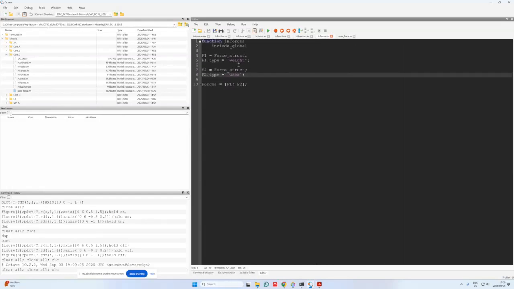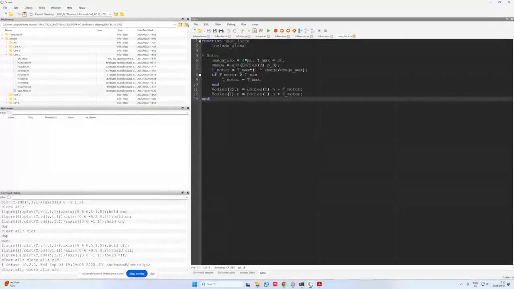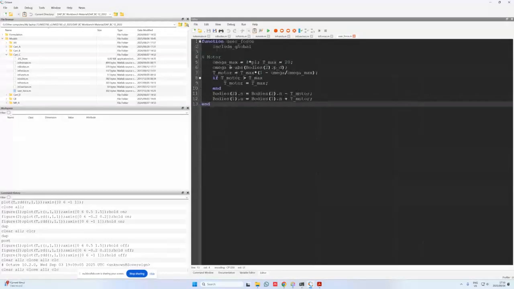So in this case, we still have weight acting on the system, but we now have force type 2 as well, which is a user-defined force. As soon as I use the keyword user over here, it means I need to go and create this user underscore force.m file so that I can populate this user-defined force over here. And I've done that and created this user force. And this is simply where I'm now going to specify the motor torque.